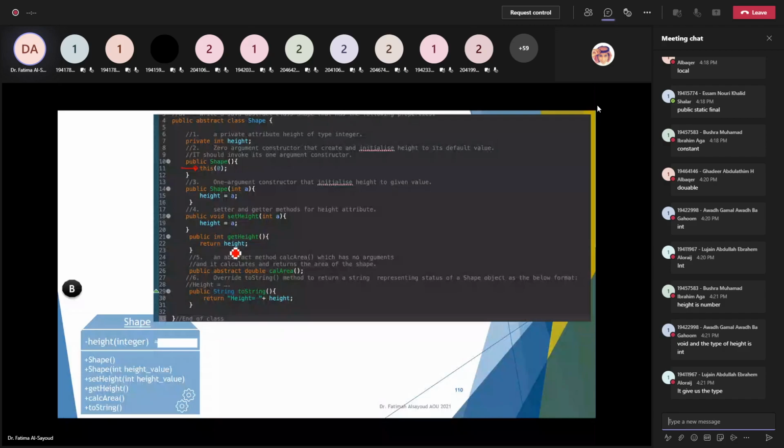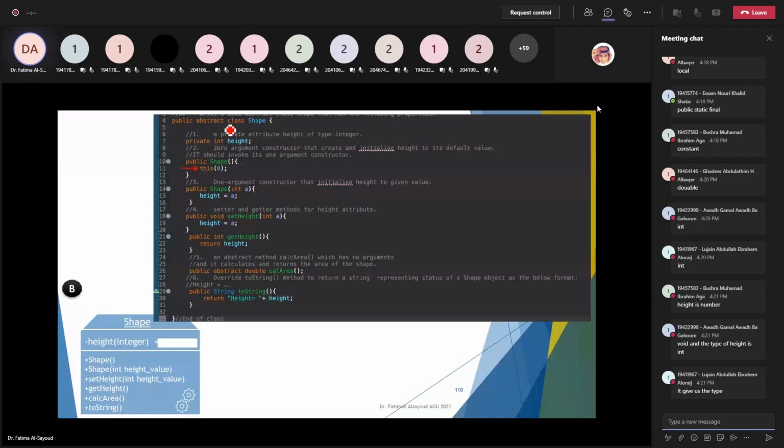Let's assume I'm using calculateArea. It doesn't have any implementation. What is it going to do? It is going to go to the child, if it has a child, and that's why you have to implement the abstract method inside the child or subclass and then get the implementation inside the subclass.